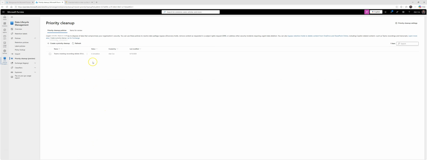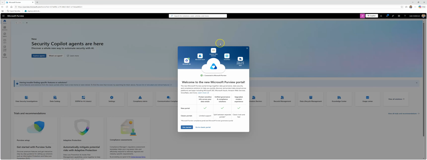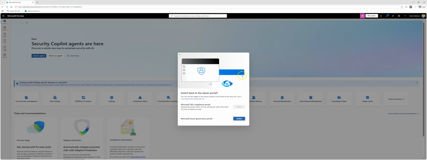So we're going to see this policy showing up. We're going to see that it is in simulation. Also, we'll start getting email that there is a simulation running. It'll actually show kind of an eDiscovery log. So what I'm going to do now is I'm going to pop over to Liam.